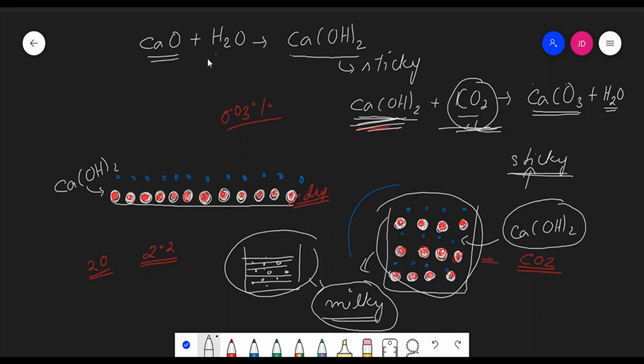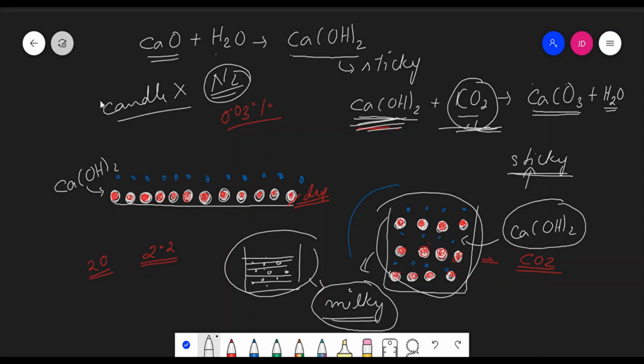Before that, we can again test for carbon dioxide in a second process. It's not a very correct process, or it doesn't give a 100% guarantee. Still, you can take a burning candle and put carbon dioxide gas on top of it. Because CO2 gas does not burn, the candle will turn out. Why is it not 100% guaranteed? Because other gases like N2, nitrogen and all, they also do not burn. As a result, it will turn out the candle.